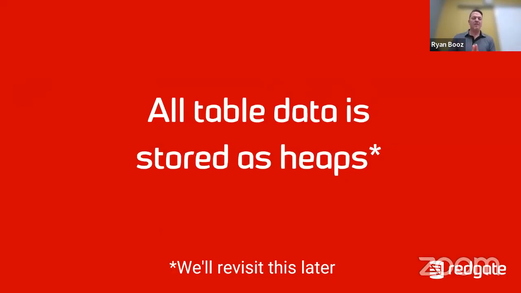And then the other thing to think about, and I put a little asterisk here because I'm going to revisit this very briefly at the end, is that because we don't have a clustered index, all data for all tables are stored as heaps. And that, again, can be really a new way of thinking about how data is accessed because you don't have control, particularly when it comes to things like table scans and how the index scans are used. And so we're going to revisit that really briefly at the end once we've looked at all the index types, because it will begin to impact how you query tune.